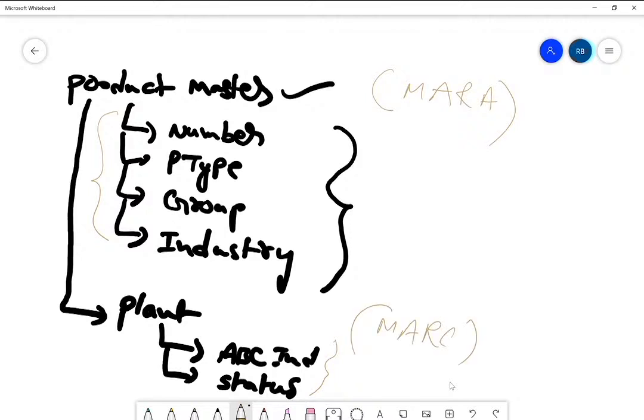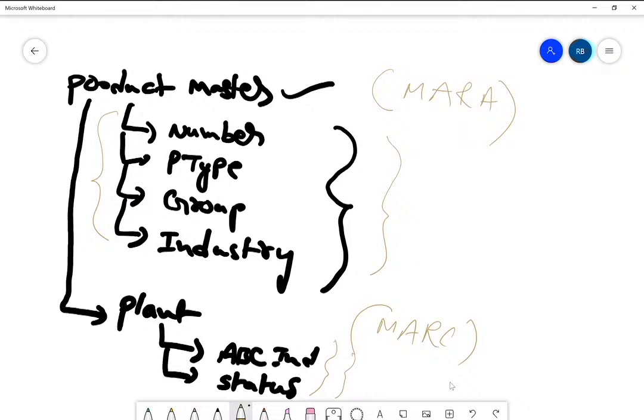These are the attributes at MARA and these are the attributes at plant level. Similarly, you can have one more child like sales and valuation. Likewise, you can keep on enhancing this data model. So let's go with a simple data model with a product master and a plant, one parent and one child.